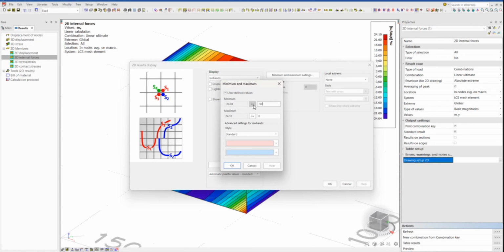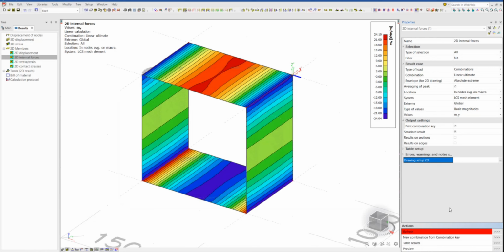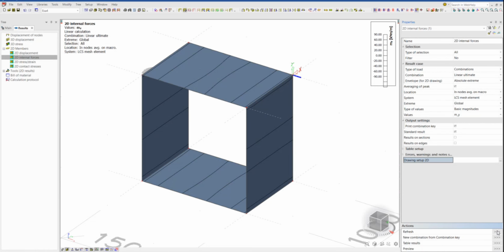Let's say as I'm having -90 to +90. I'll select the style as extreme only. The negative extreme I'll select as red, positive extreme I'll select as blue. I'll click on OK and I'll refresh.